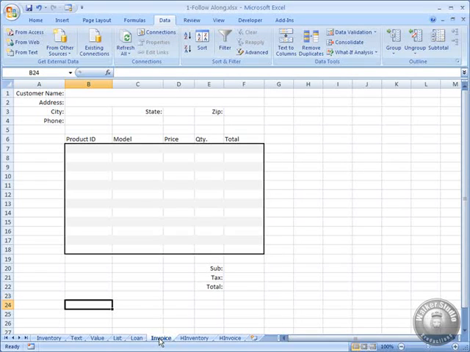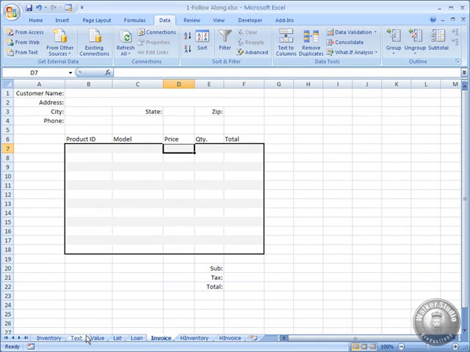I want to make a new invoice worksheet, essentially, where I can type in stuff here and then print something out. So I'm doing everything inside of Excel. Here's my problem, though. At this point, I've got to go in here and type in all this information. I've got to type in the product ID, then the model number, and the price. And then the quantity, and of course I can have Excel add everything up for me here and even add things up down here. That's all well and good, definitely a time saver.